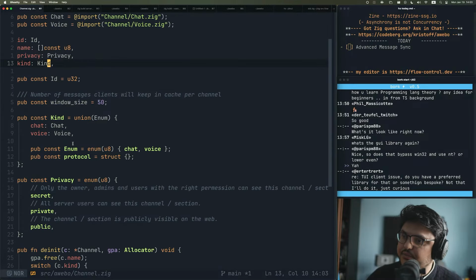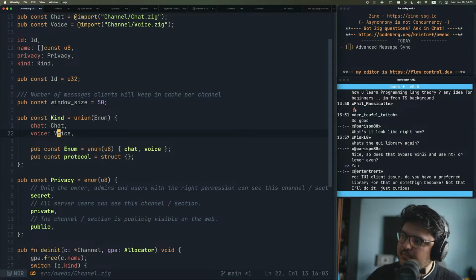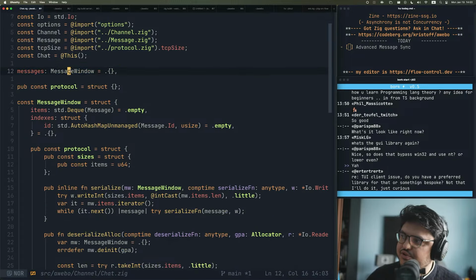That is important. Some are voice channels, some are chat channels. There might be more channels in the future. For now, this is what we have. So let's see. A chat channel has messages. Most importantly, it has a message window because it only remembers recent messages.